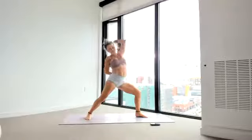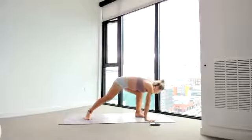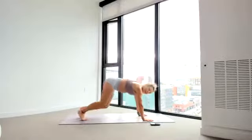Reverse warrior. Inhale, lift. Exhale, low lunge, hands to the mat. Left leg back, three-legged dog. Take a little hop. Pull forward, plank. Last round of lateral kicks.